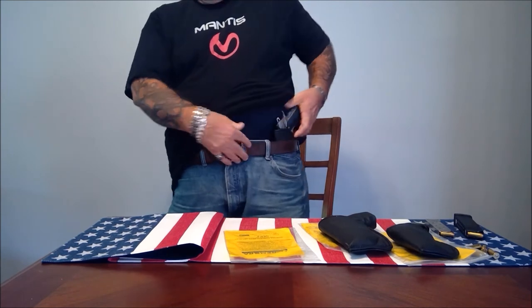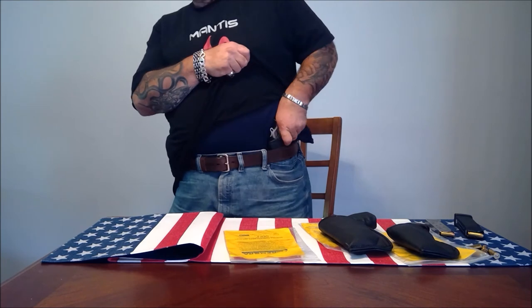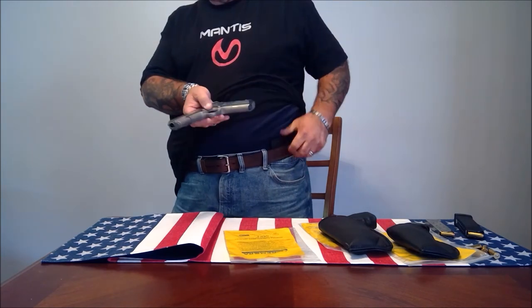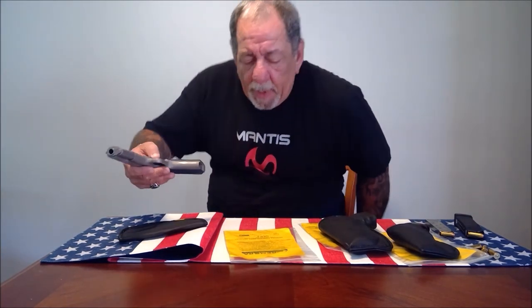Next one is my favorite — this is my Colt Government Model, full five-inch barrel. Same thing: holster weapon. Again, you can barely tell it's there and it's not going anywhere either. This gun is heavy. Draw the firearm, and you'll see that the holster does stay there — it will not come out with your firearm. So I wanted to give you another option for holsters.